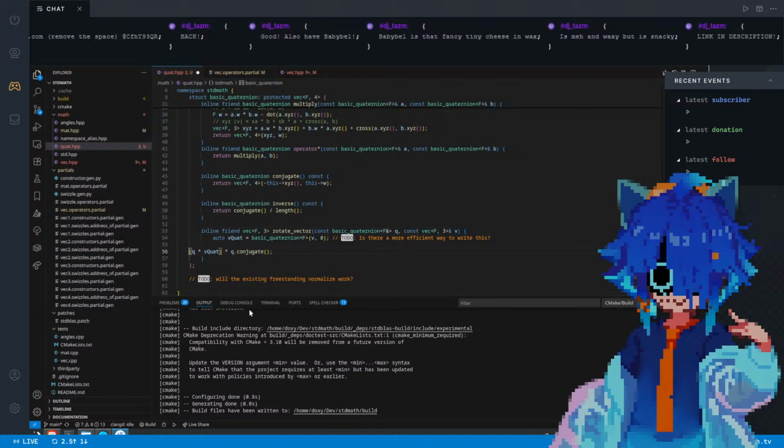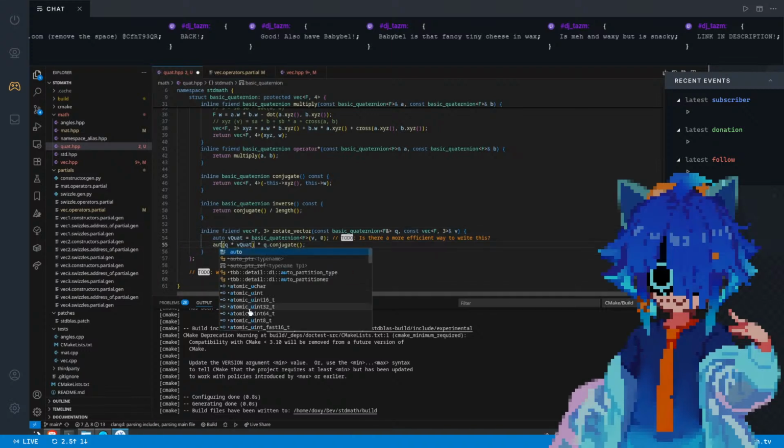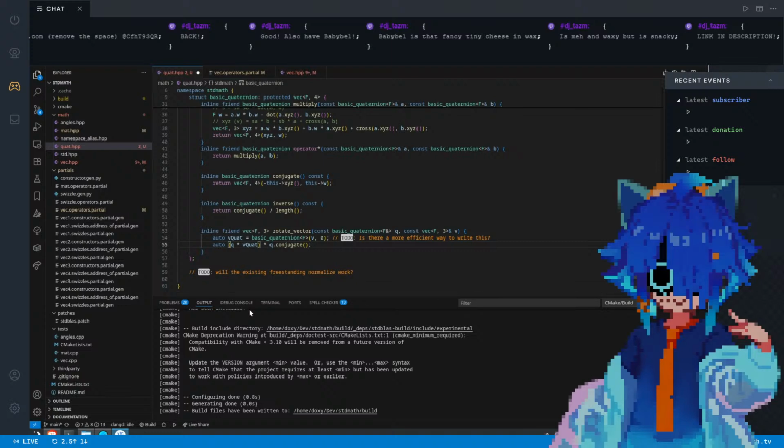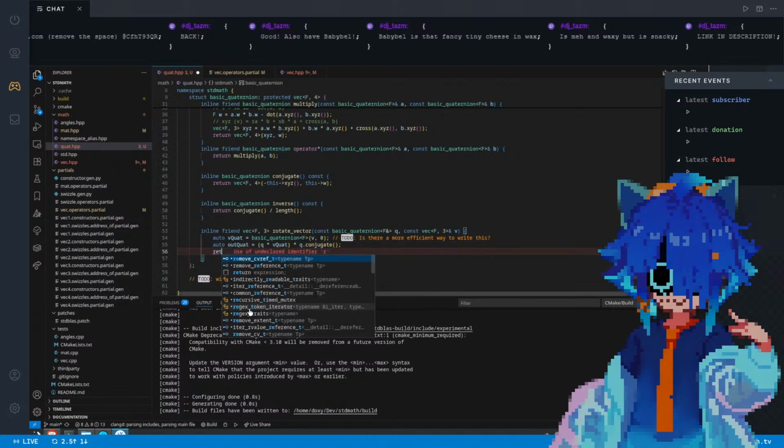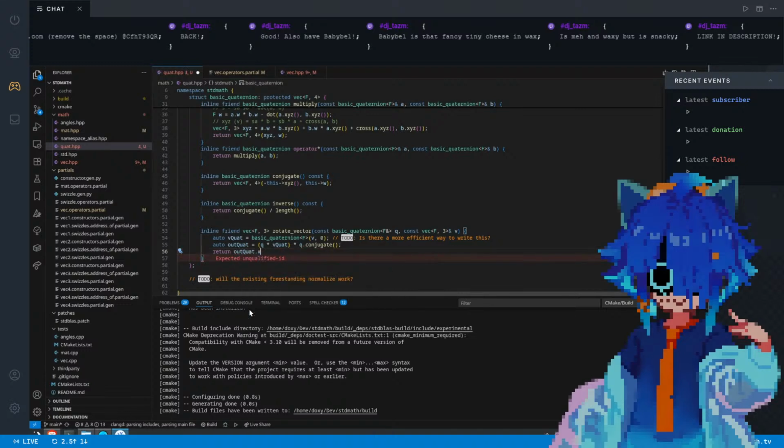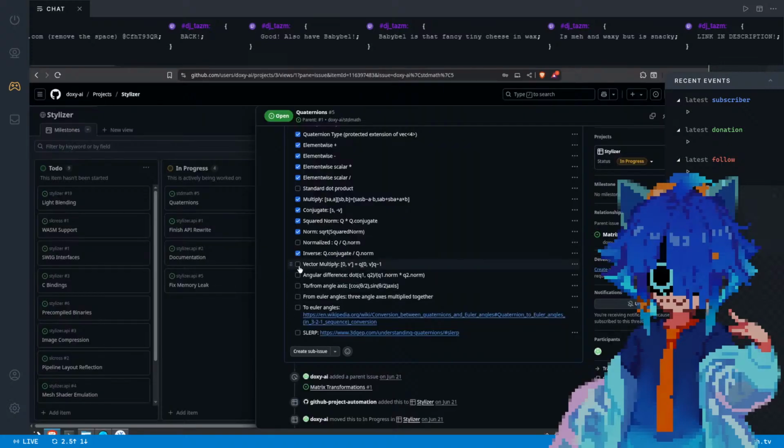And then this is going to go into auto outquat. And then we return outquat dot xyz. So we just drop off the W. So that's vector multiplying.